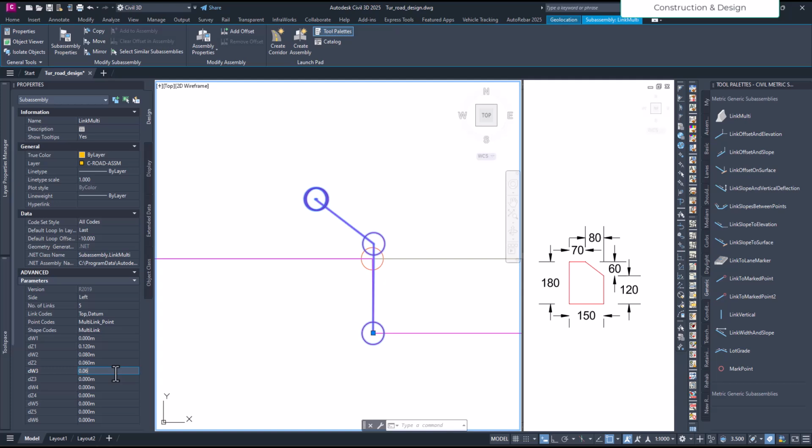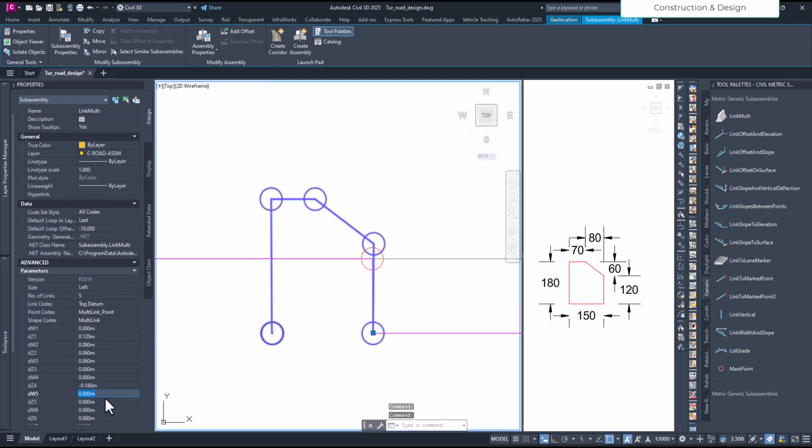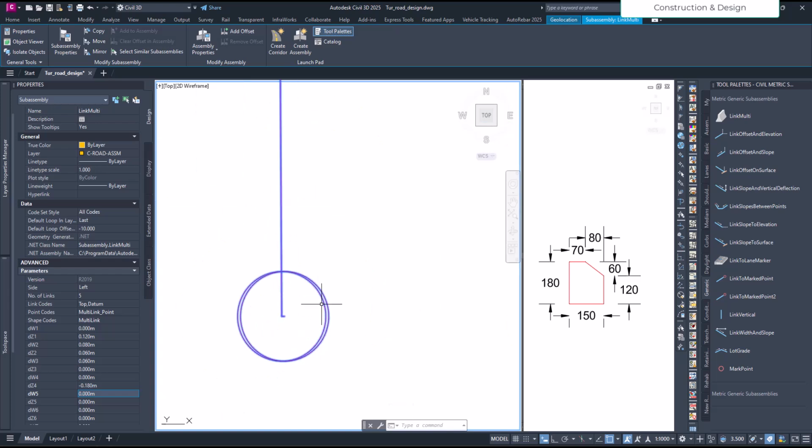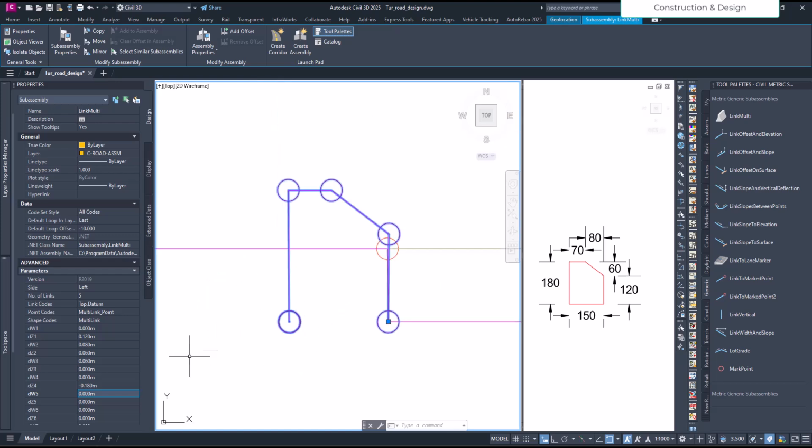So let's input 0.07, and the height is 0, the Y direction is 0. Then we have to generate this particular link, where the width is 0 and the height is 180, so 0.18, and you see it goes up. The direction is wrong, so it should be minus. Okay, good. And now it's our final one that we have to create. You see now you have only 2 codes here.